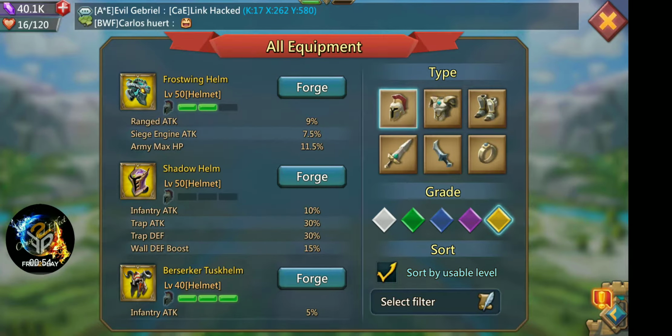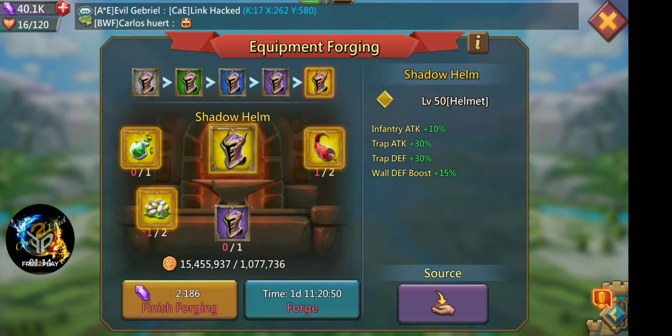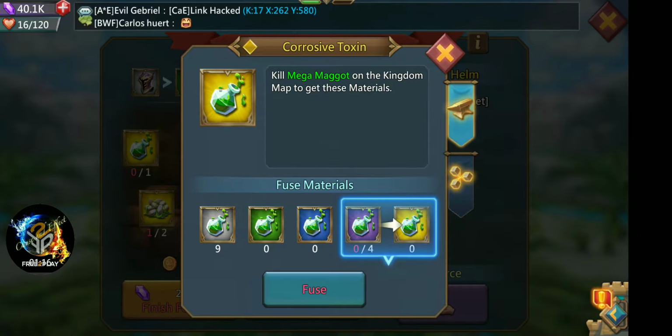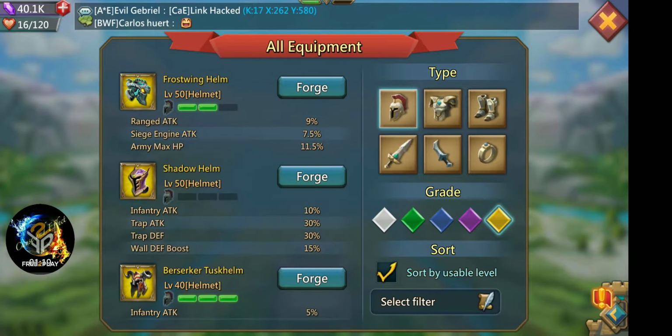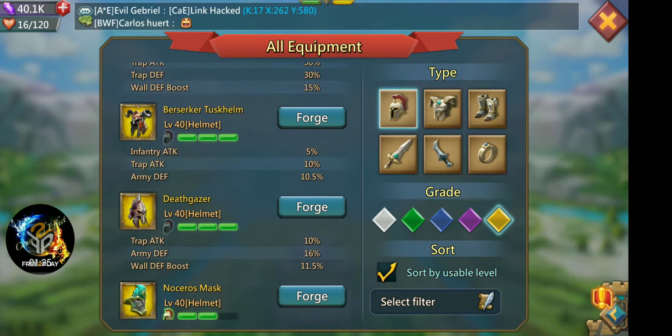Now, free to play players, what I'm going to consider free to play items are items that don't require the super rare monster drop. Like for, let's say, Frostwings, then they're not going to require the heart and so on. They're not going to require the vial, the corrosive toxin. Those are the items that I'm going to talk about. Items that you can get from gathering or from just regular monster hunting, items that you can easily get by hunting.